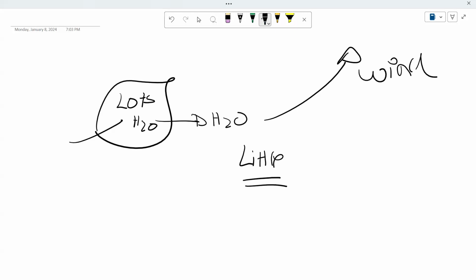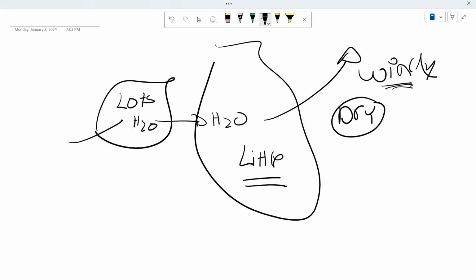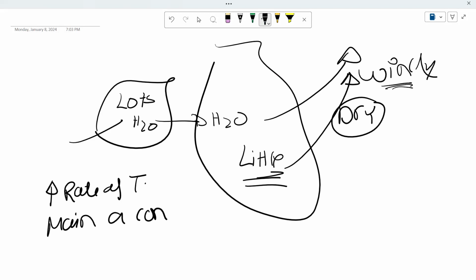And this is going to be clear in the question if they say that the day is very windy or it is very dry. A dry day, a windy day. This will give you an idea that the water outside the leaf is very little because it is being carried away. And this is going to increase the rate of transpiration because it's going to maintain a concentration gradient. In other words, keep the water differences high: so much water inside the leaf and very little water outside the leaf.